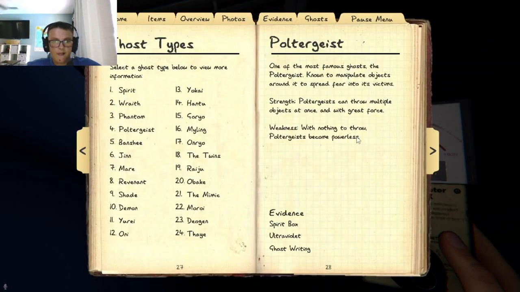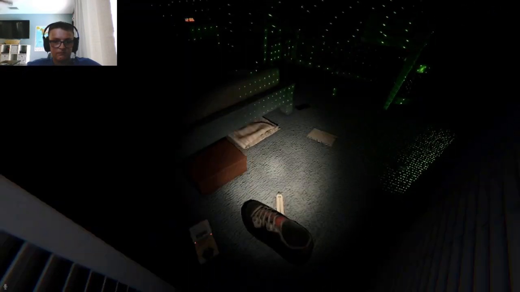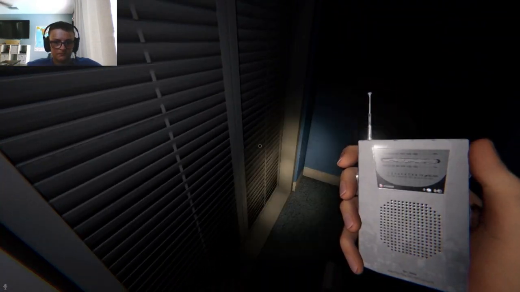Okay. Here. Where's my spirit box? No way, it's hunting again. Wow. Get a demon because it's hunting so often.